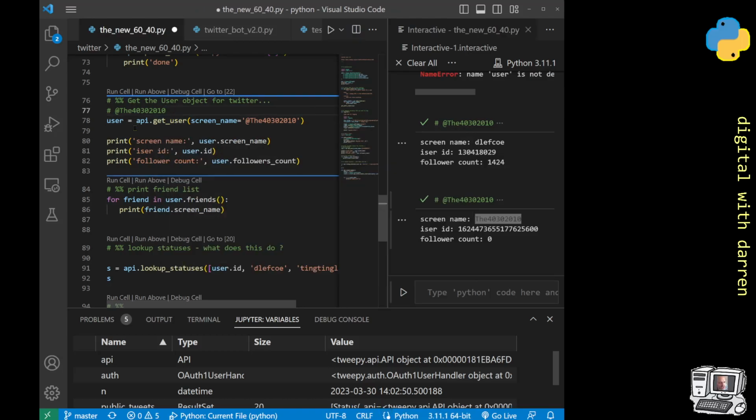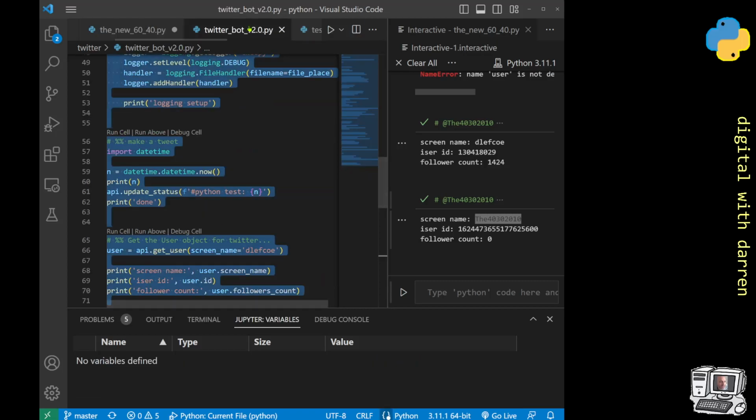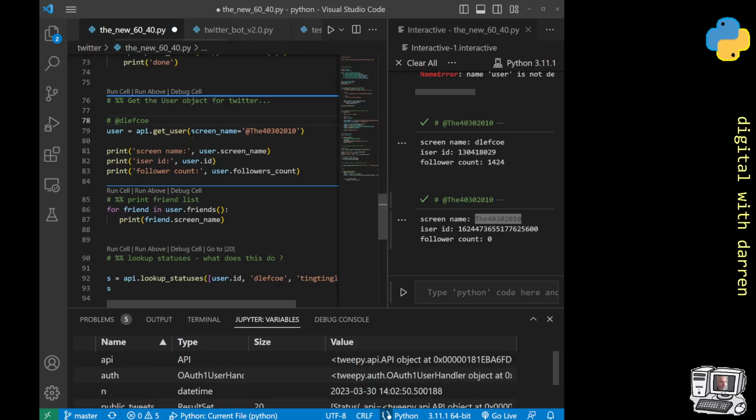That's quite nice because this little block of code runs again, but it's going to need to be wrapped in the same way. So when I'm here at dlefco, that was me by way of example. So you can put in your own usernames. That's the nice thing about these little blocks of code. But in order to make the API nice, I've got this all stored somewhere else effectively because I copied it from the original Twitterbot one that I had previously. That was the original Twitterbot one here. So I've literally copied and pasted everything into here, and I'm going to modify this.